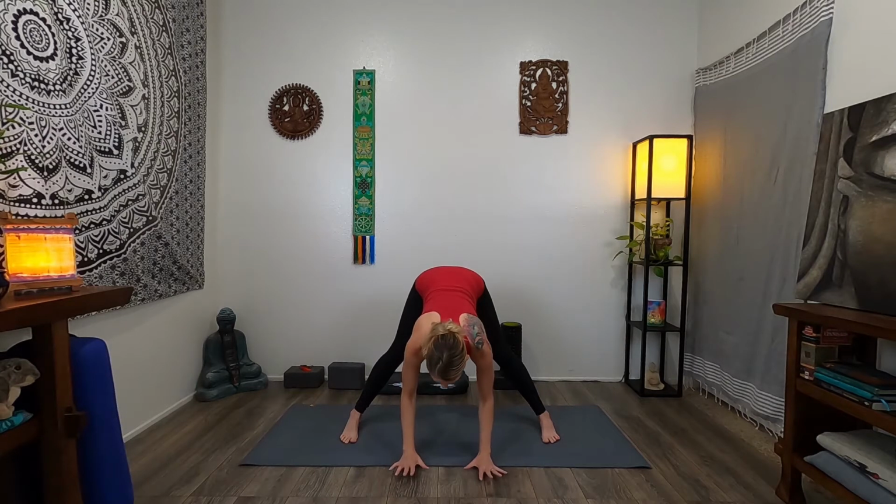Slowly come up, hands on hips. Turn the toes in. So if you can get the toes to face forward, hug the outer ankles in. Lift your chest, take an inhale. Exhale, forward fold. Soften the knees on the way down.